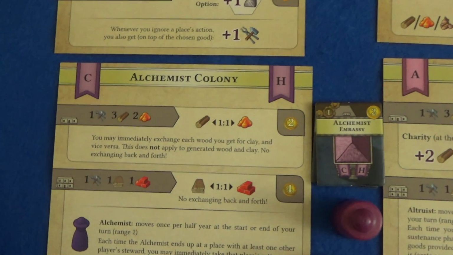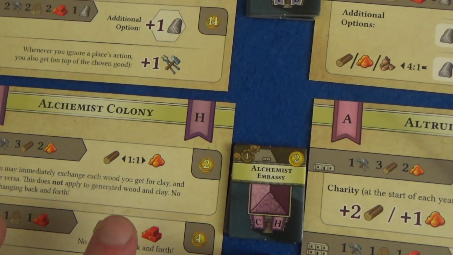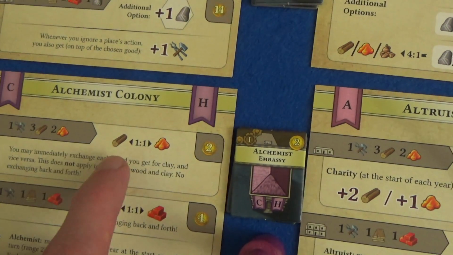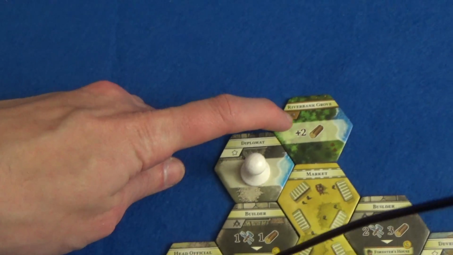The alchemist colony would let him, every time he receives wood or clay, not when he produces it or generates it at the end of a round, but if he goes on a space and gets wood or clay, he can choose to get the other one. So he could go to a riverbank grove and get 2 clay instead.